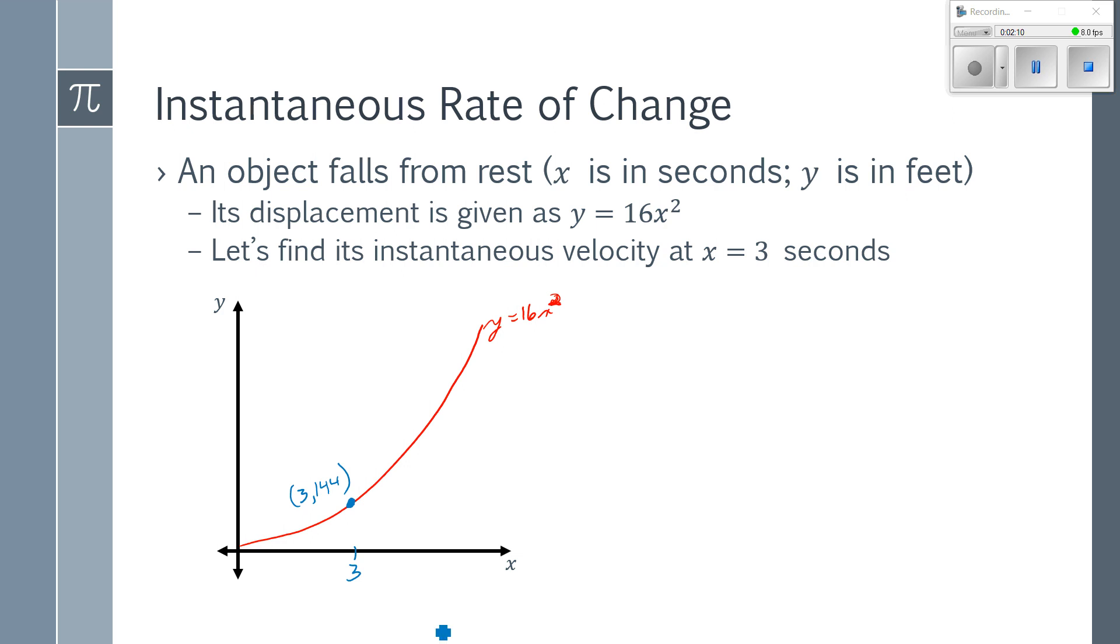But I'm going to pick it in such a way that I can move it. So, what they both said, they used slightly different notation than what we do now, but the idea is, we control the independent variable, meaning we can move left and right. We don't get to control the up and down because that's the dependent variable. But I can control left and right. So, they said, from this 3, let's move over a distance of h.